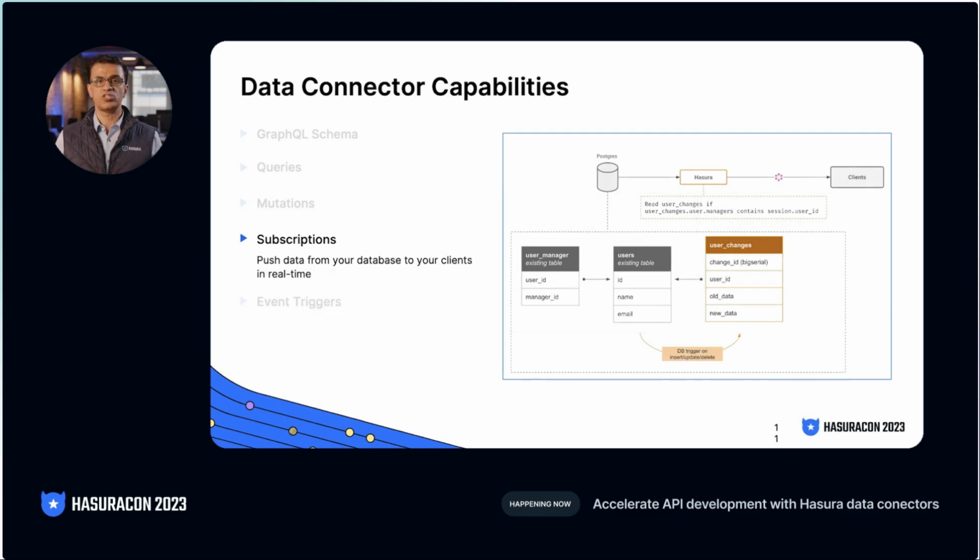There is an open connection from the client to Hasura using the WebSockets protocol, which allows Hasura to quickly send data back to the client when a specific event occurs on the database. We also support streaming subscriptions for Postgres, where Hasura will send new or most recent data for a given result set.